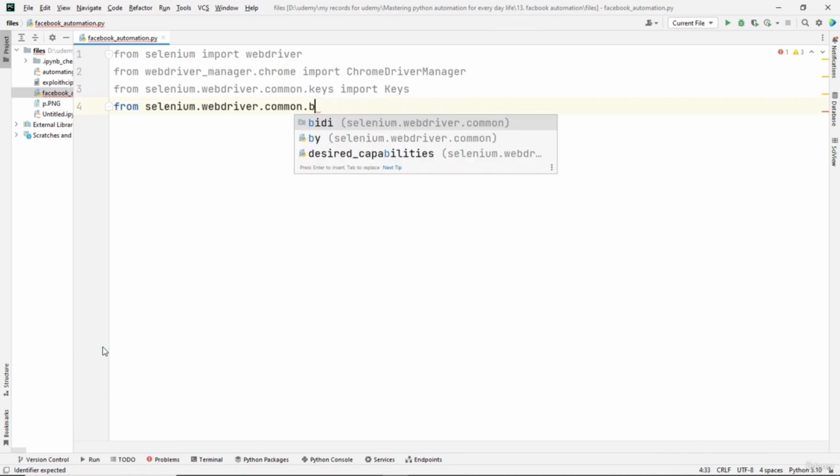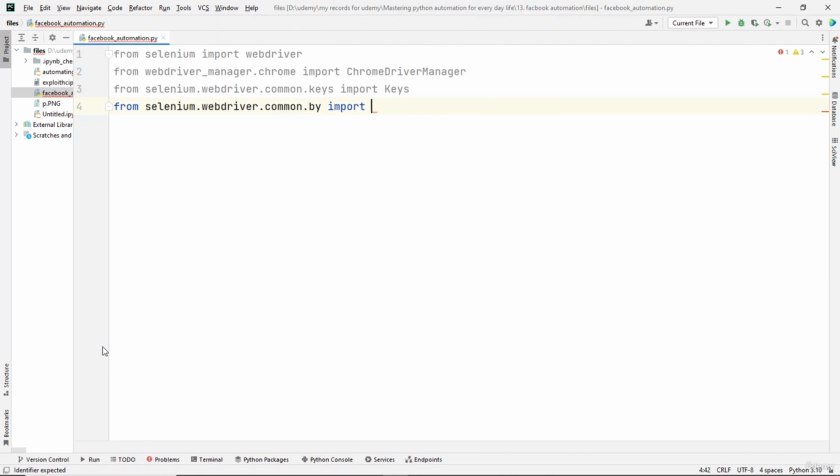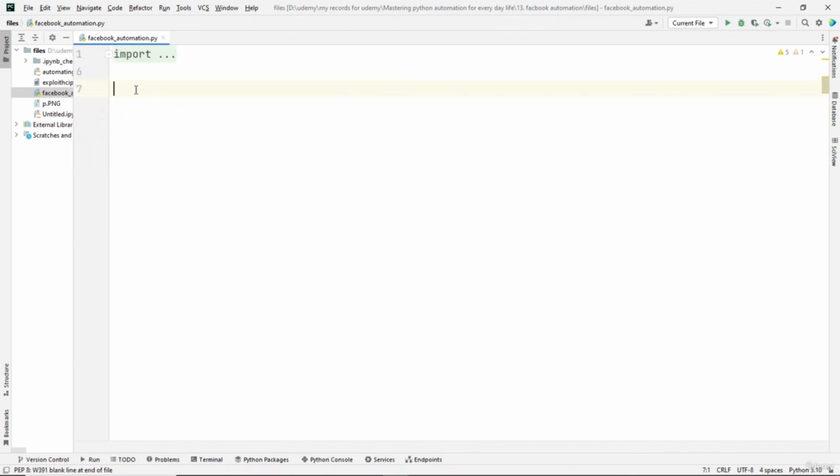Okay, so from selenium.webdriver.common.by import By. Also let's import time, because time is very important and we need to use it. So we have all this right here.